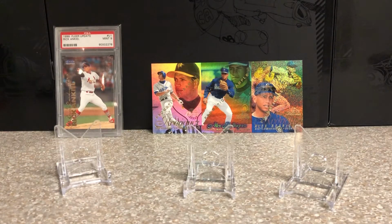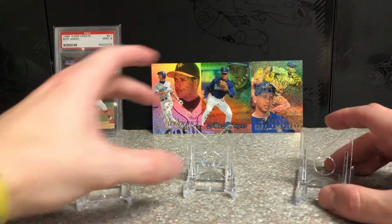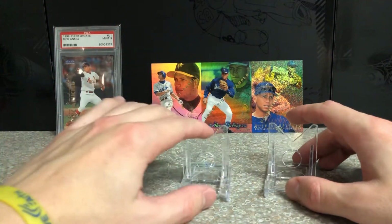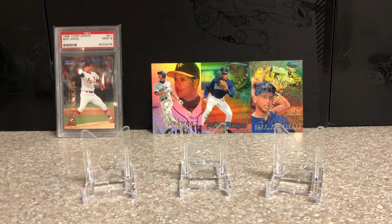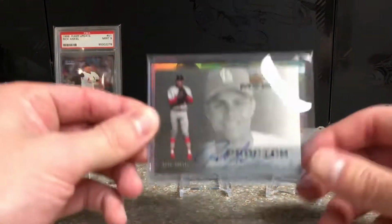Moving right along, we got, let's see, looks like 5 more Ankiels for now. I might have got a few other base cards and such, but I don't think people really want to see those right now. This one took a long time to get here as well, but really happy that it made it because I've never seen one show up online. Let me rephrase it. I have not seen one anywhere online for sale besides the one that I found. And this is from 2000 MVP, the Pro Sign.